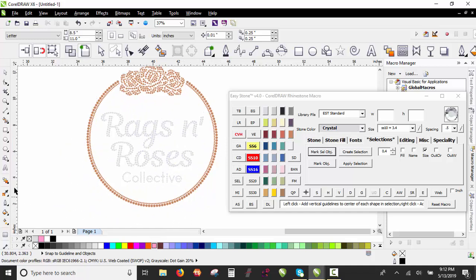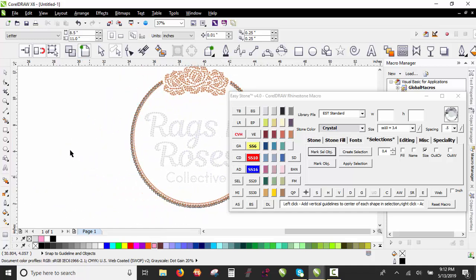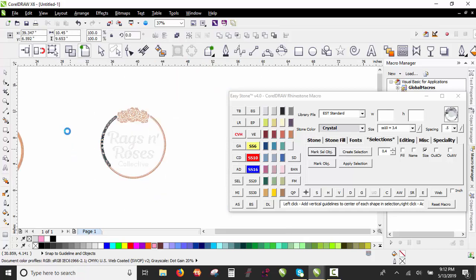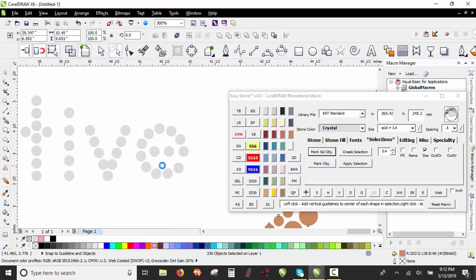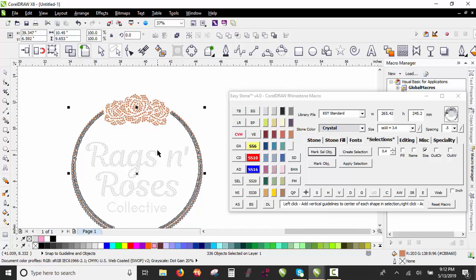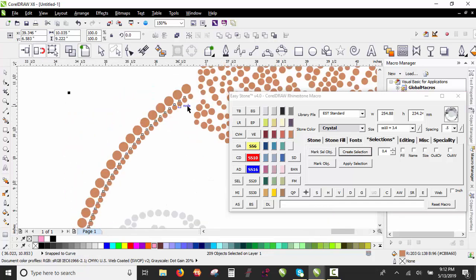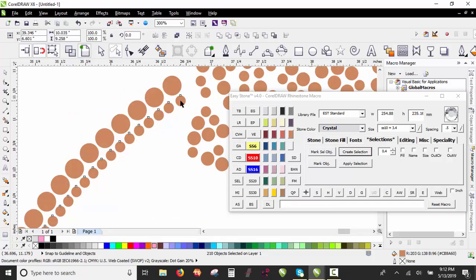I don't know what that was. Okay, so now we have all of that selected. We have some of these selected, which we don't want. We just want those outside stones selected, and then I'm going to hit by size, create selection. And now I have just those little SS6 stones selected.